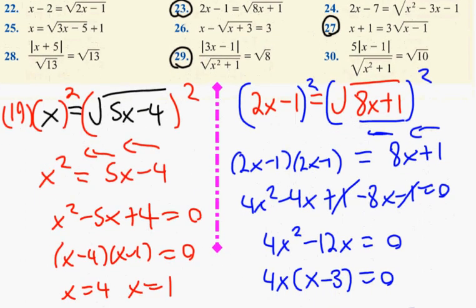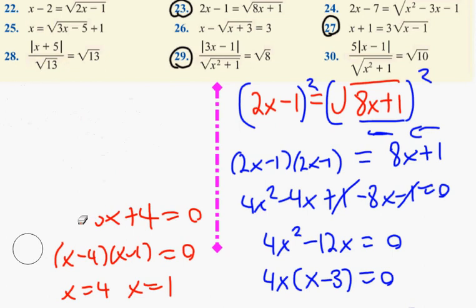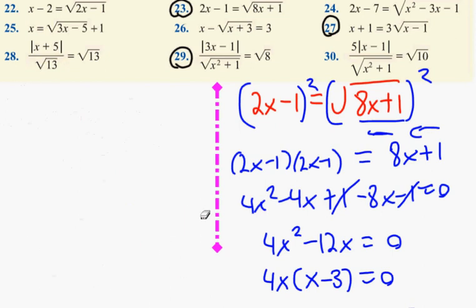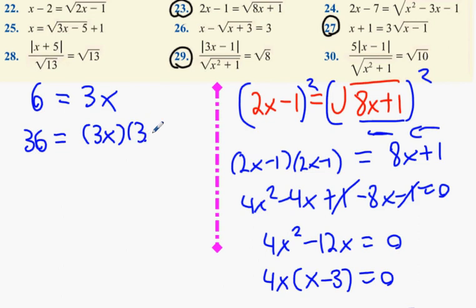Number 27 is a step up again. Now, the argument I made with people yesterday is this, okay? If you had 6 equals 3x, and just say for argument's sake I squared both sides. What would happen when I squared both sides? It'd be 36 equals, because you did 3x by 3x, you did 3 by 3 to get the 9, and x by x to get the x squared. Yeah? This is no different.